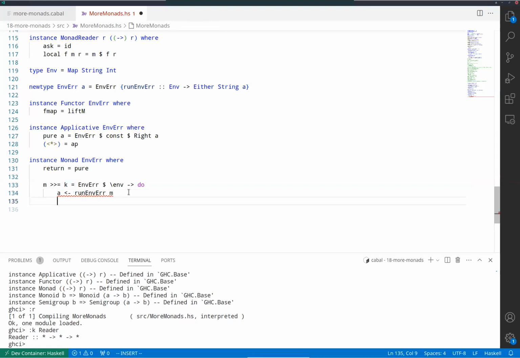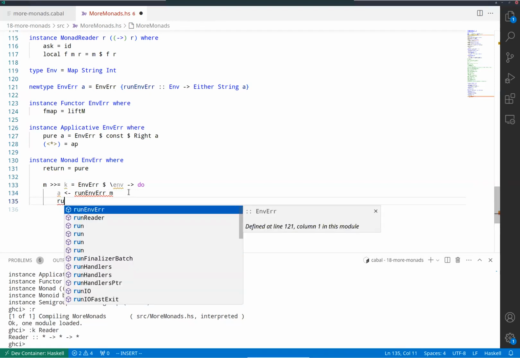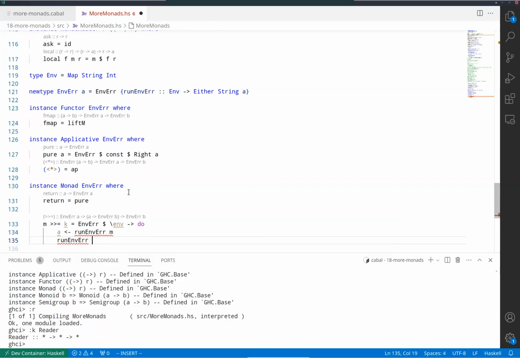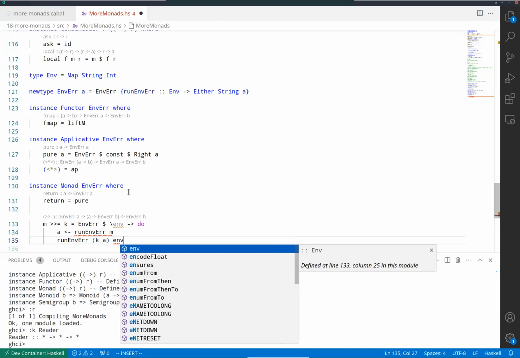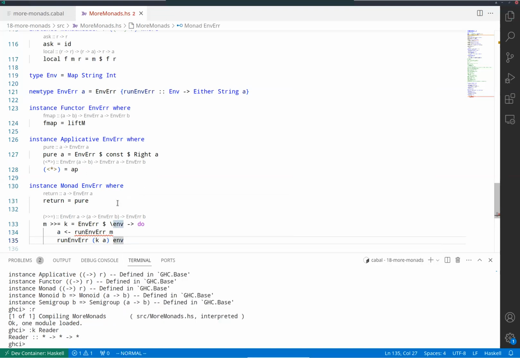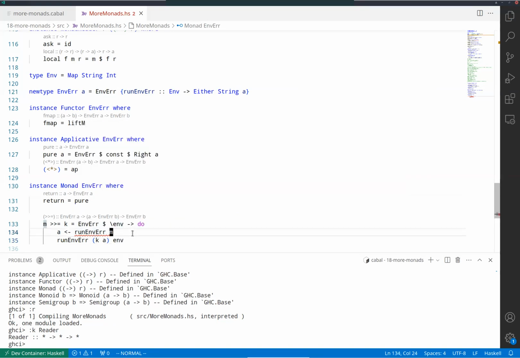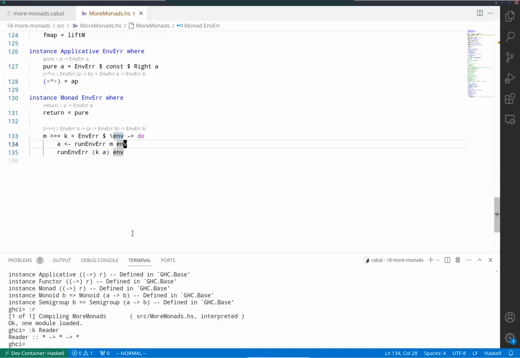And now I can apply my continuation to the a and apply the read-only state again. Of course, I must give the environment. Right, so this is one way to do the monad instance.